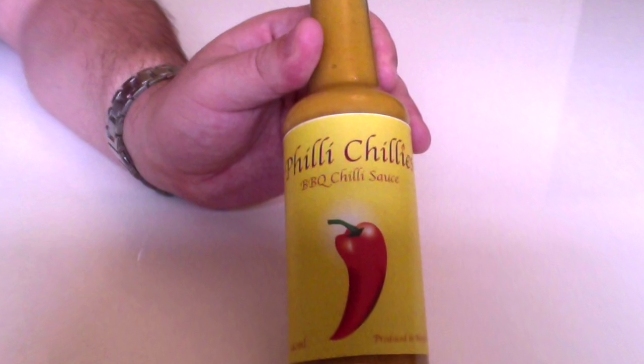The company is called Fully Chilli's and this is their barbecue chili sauce. It looks really nice — a nice simple looking bottle but the sauce inside looks very very nice, kind of a mustardy sort of colour I would say. There's not much information on the bottle, it just says use at barbecues or to marinade for grilling. If you want to check them out you can go to phillychillis.com. They've got a few nice looking products on there. But this is a barbecue sauce and it doesn't look like your typical barbecue sauce — normally you get a dark chipotle sort of colour, but this is more mustardy. Looks like they're taking a different approach on this one.